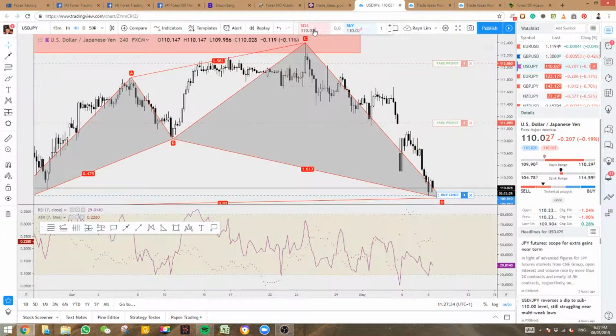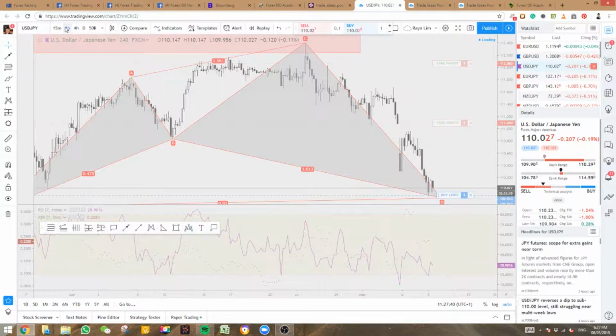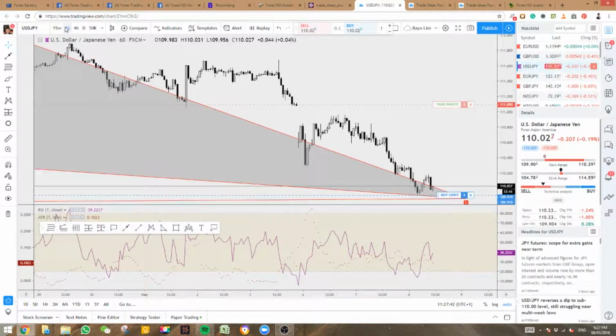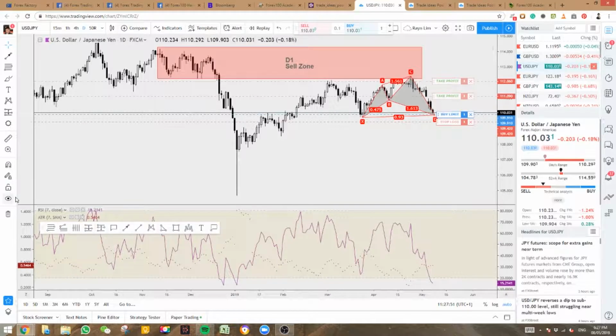Pretty interesting. So this is dollar yen, and on the 1 hour there's nothing much for me, seriously. You did see that the market did actually touch, tap and go. So I just hope that it doesn't miss this trade. If not, I'll be quite upset.